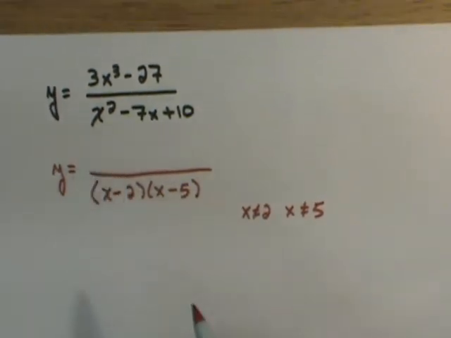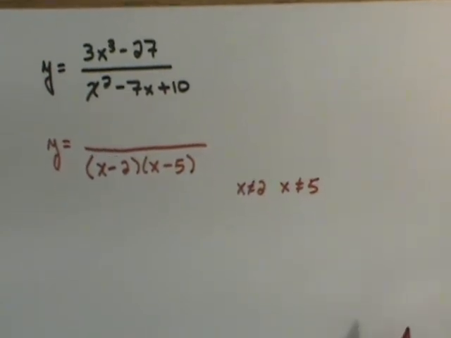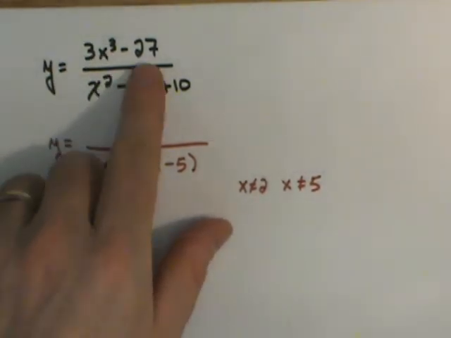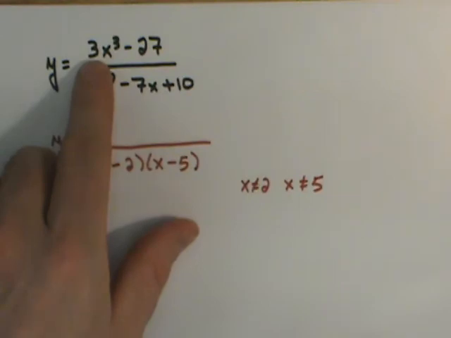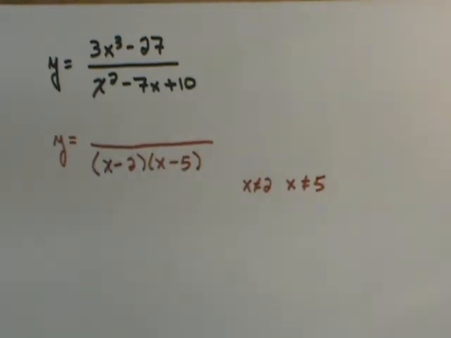In the top, I know how to break down a difference of cubes. You learned that in Algebra 2. You probably forgot about it. But this is not a difference of cubes because I don't have anything times itself that's going to produce 3. I mean, I can break it down into radicals and cubed roots and all that stuff, but I didn't want to go that direction. And so what I'm going to do is, once again, try to show you some of the power that your calculator has.